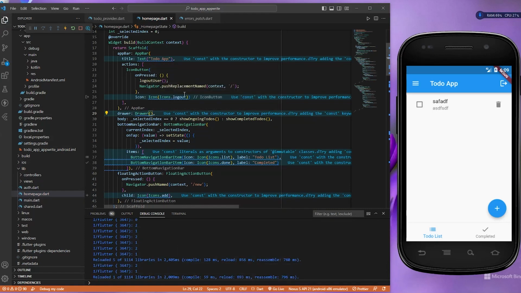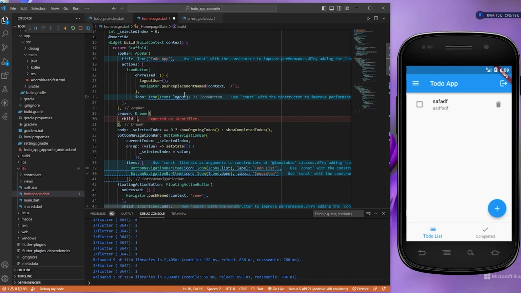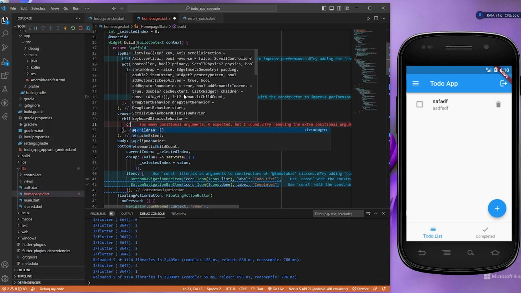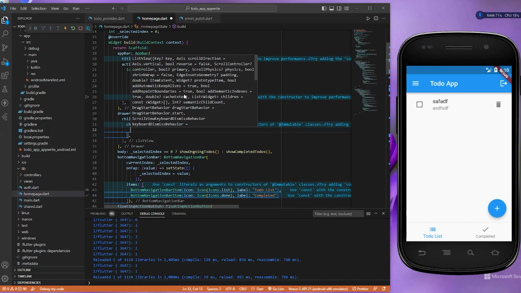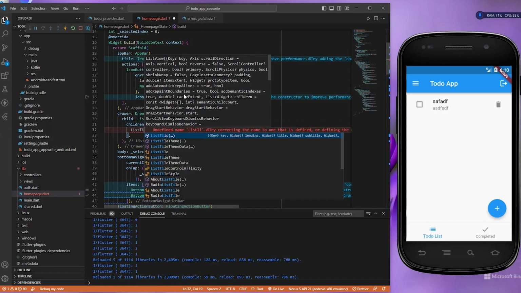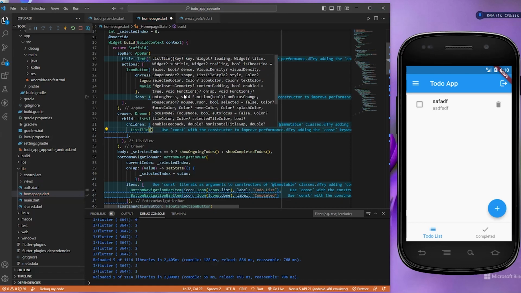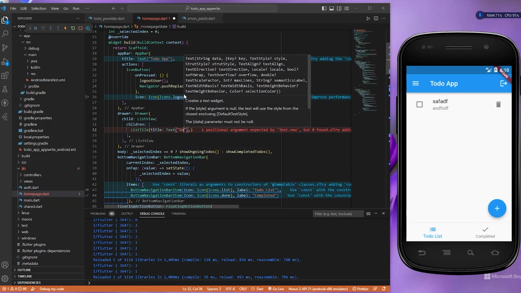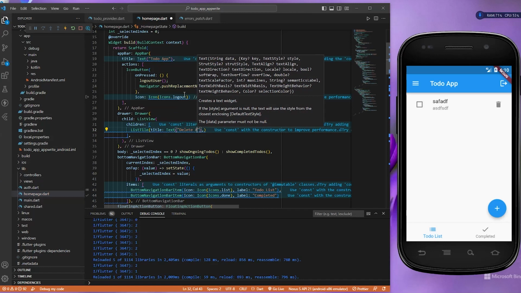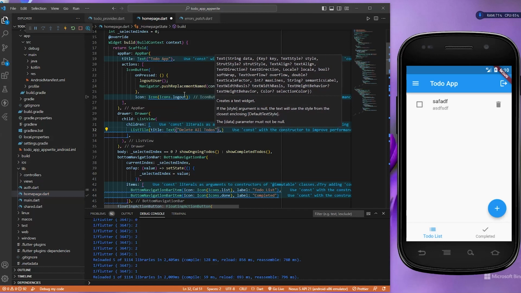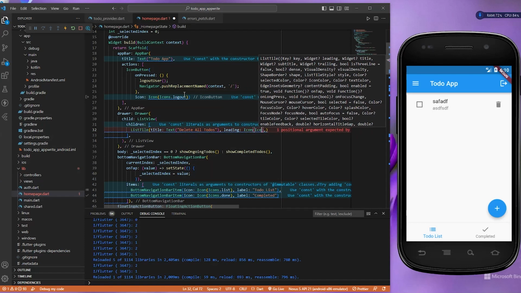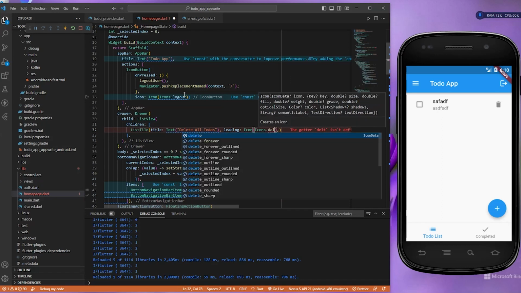Inside the drawer, let us add the child as a ListView, and inside that let us add children, the first ListTile. The title should be delete all to-dos, leading icon, delete forever.